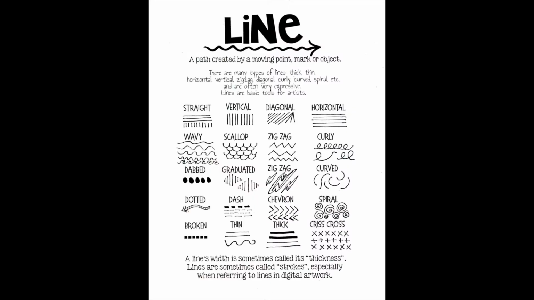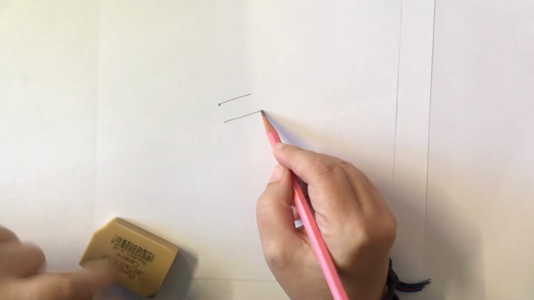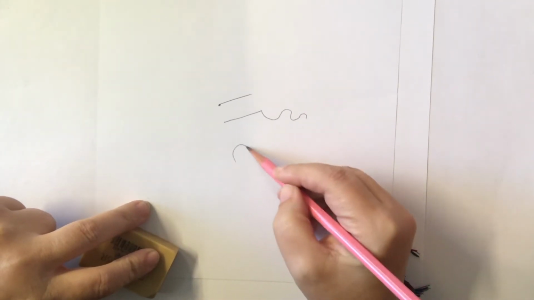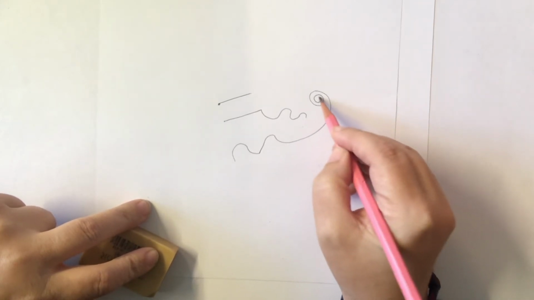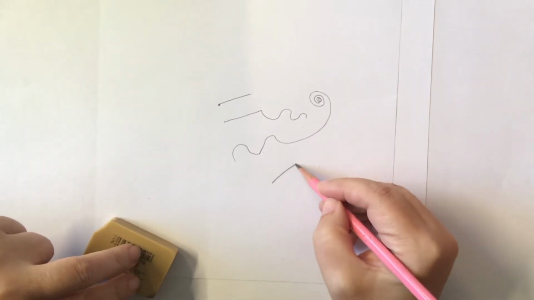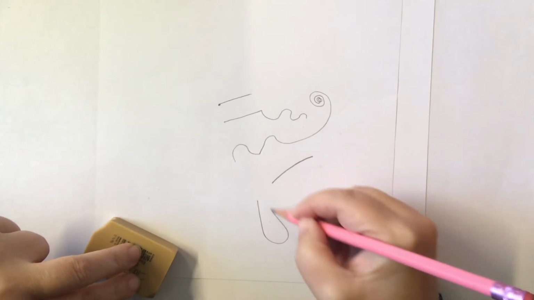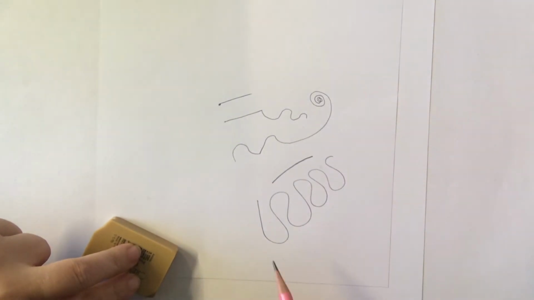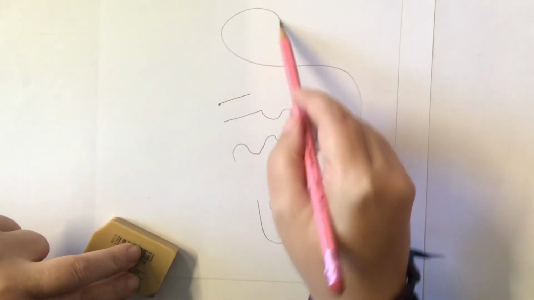Hello, in today's mini lesson, we're going to be focusing on line. And a very famous artist once said, a line is a dot that went for a walk. And what they meant by that was a line takes us on a journey. It starts at one place, but ends at another. And how we get there is all sorts of different ways. Sometimes it's very direct, and sometimes it takes a long way to get there.